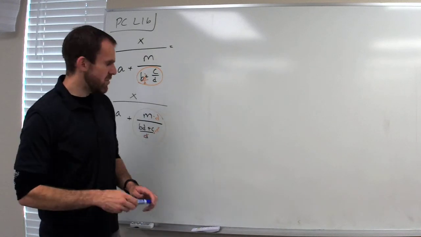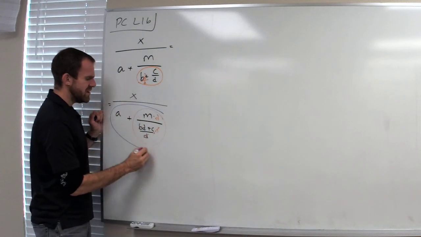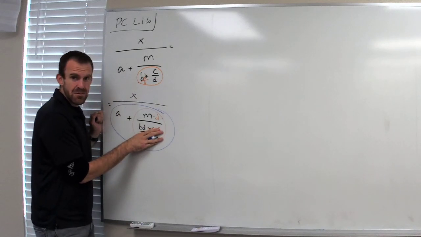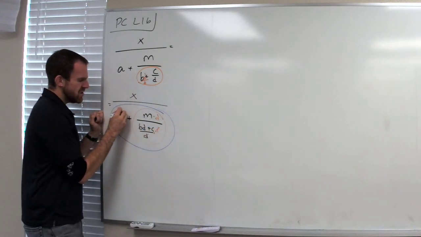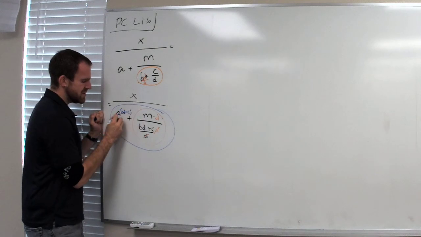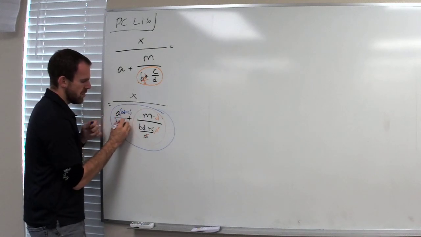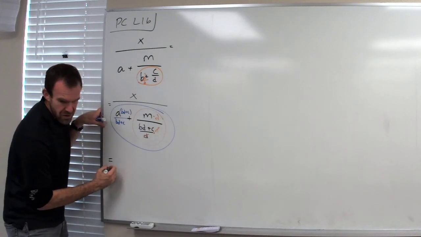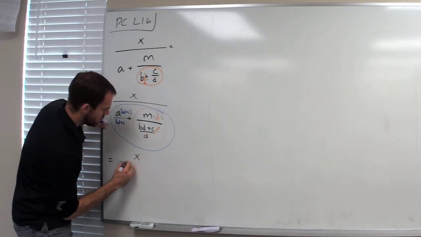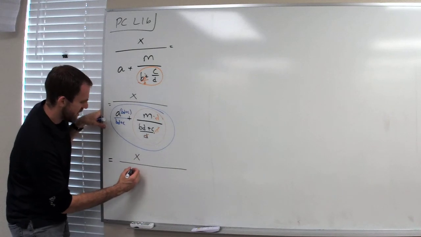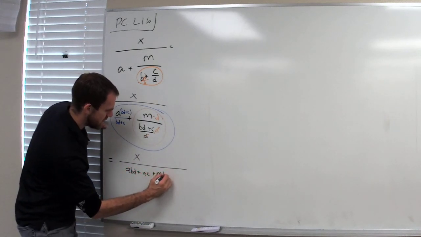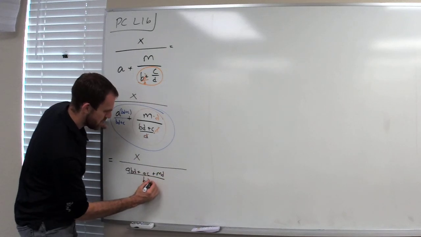So we zoom out once more, and now we're going to simplify this fraction. The denominator of this one, if the d's are gone, is bd plus c. So a must also have bd plus c on the top and bottom. From there, if I simplify it, I'm almost to one big fraction. It looks like abd plus ac plus md over bd plus c.